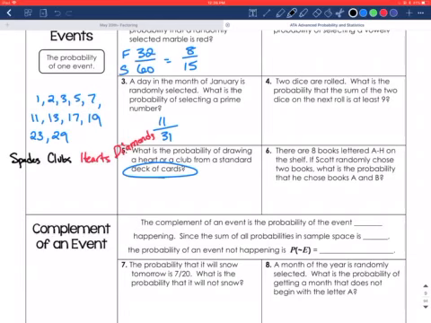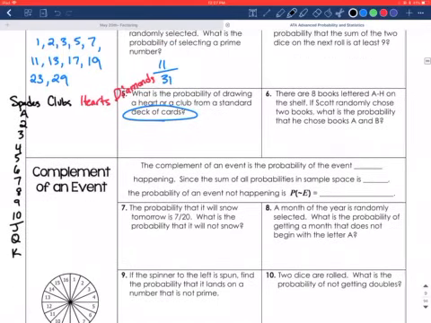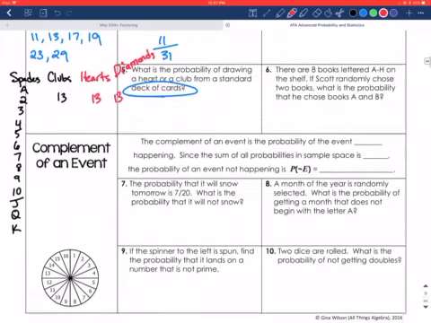Okay, but in each set we have ace, 2, 3, 4, 5, 6, 7, 8, 9, 10, and then it doesn't go to 11. It goes jack, queen, king. Okay, so there's 13 in each set, and some of you guys are like, really? People don't know cards? You'd be surprised. So just trying to cover it for everybody. If you haven't, you should really learn how to play cards. There's tons of different games. It's loads of fun. Me and my family do it all the time. But yeah, so there's 13 in each, with 4 suits, that makes 52 cards.